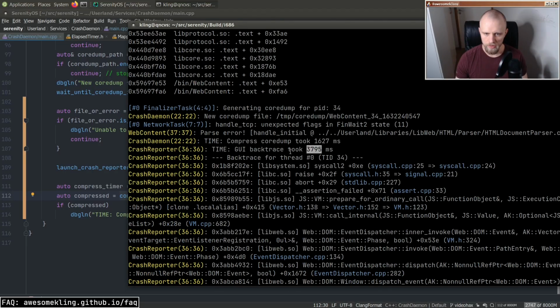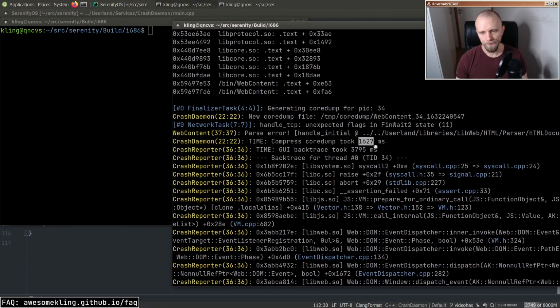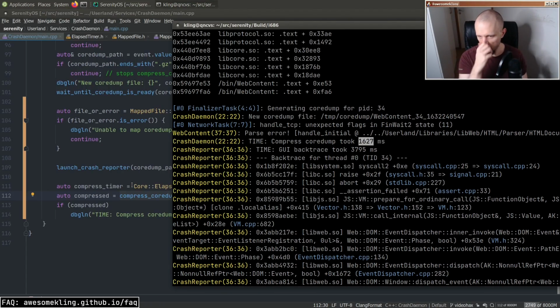The GUI backtrace takes 3.7 seconds and the compression takes 1.6. When they run in parallel, it actually slows things down a little bit, which is unfortunate, but I guess that's to be expected. Our kernel scheduler is not very mature.